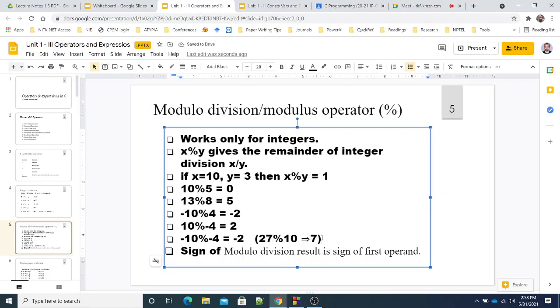Is it correct? Can you recognize that? So when you find any positive number mod 10, you get the units position digit of the first number. This property we use later in programs. Whenever we want to extract the digit at the unit's position of a given number, we apply mod 10. Not unit digit, the digit at unit's position.